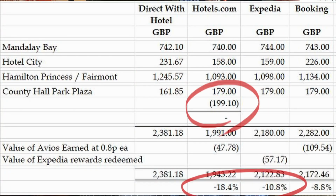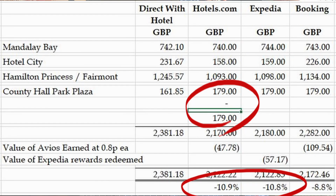11 nights is a relatively small sample, so results may certainly vary, but I think these conclusions are pretty valid. So from this hugely scientific analysis, I am going to stick with booking through BA holidays whenever possible. When I can't book through them, I will book with hotels.com because they are the cheapest and I've been very satisfied with my experience of using them to date. Interestingly, they were actually the cheapest even before you took account of effectively getting that 11th night for free.